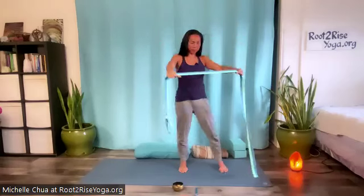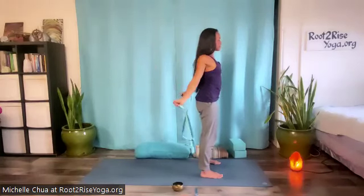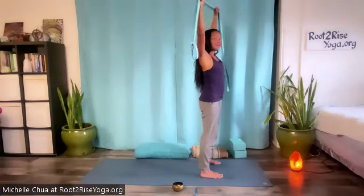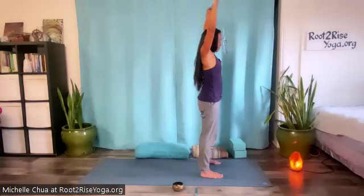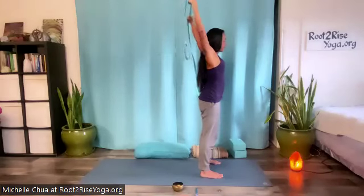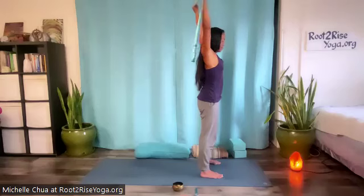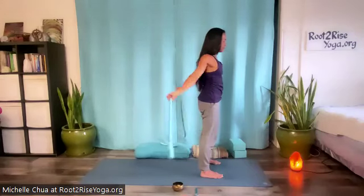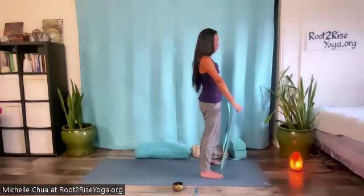If you find that your shoulders are getting a lot warmer, you want to open them up more deeply, you can step the hands a little closer together. Notice how your shoulders feel, especially as you're lifting the arms. And can you still hear that soft whisper in your breath? And let's tune into about five more cycles of breath here. Also, see if you can keep the elbows straight, not bending them throughout the movement.